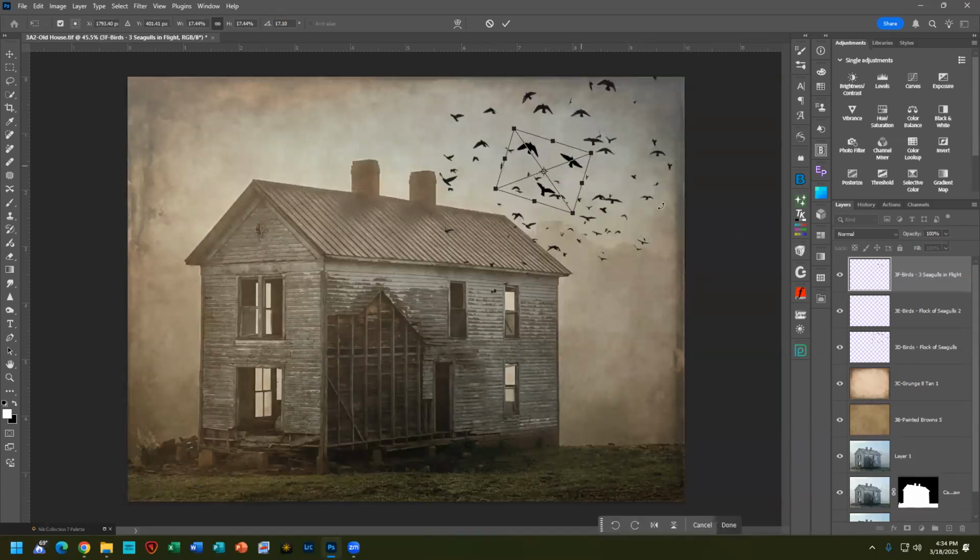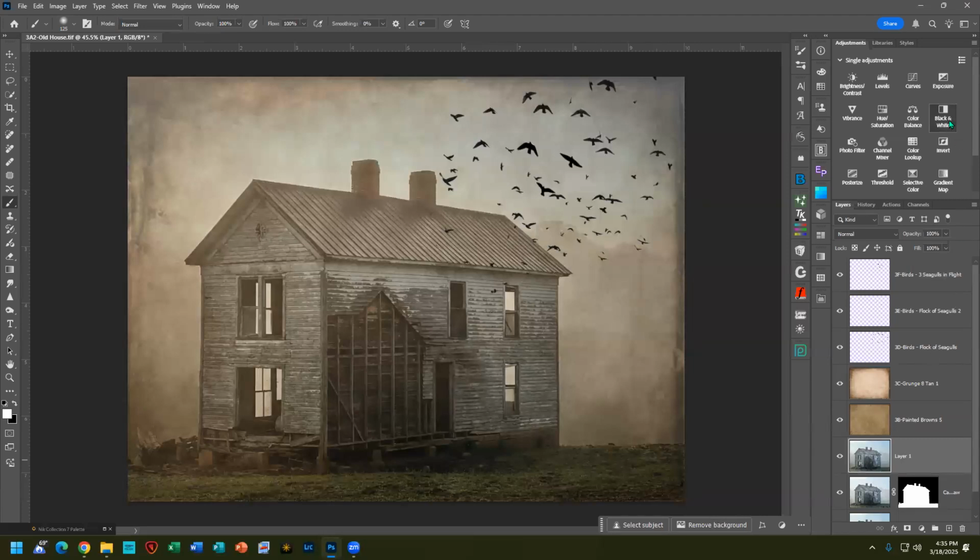Kind of like that. It'll be different every time you do it. And that's that project. But by using the textures, because it was almost a monochrome. If this were a brightly colored image, I would have made it black and white before I brought in the textures. So it would be truly a sepia tone, because you got a little green on the grass, but that's okay. That didn't really bother me.